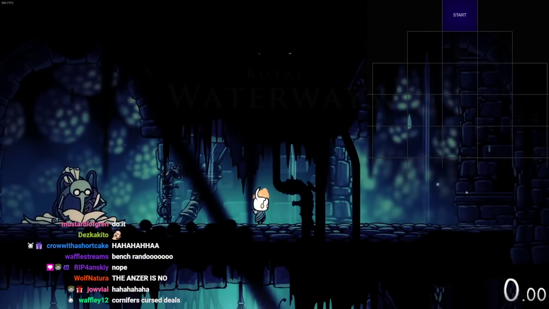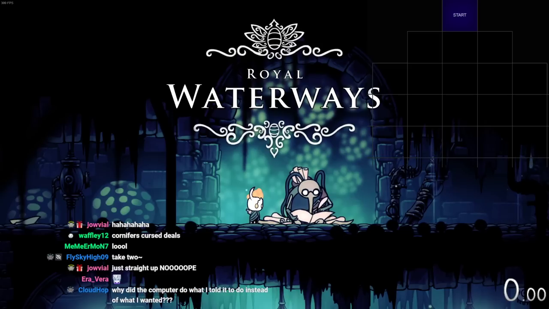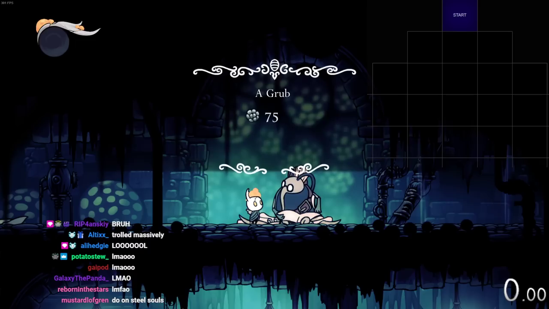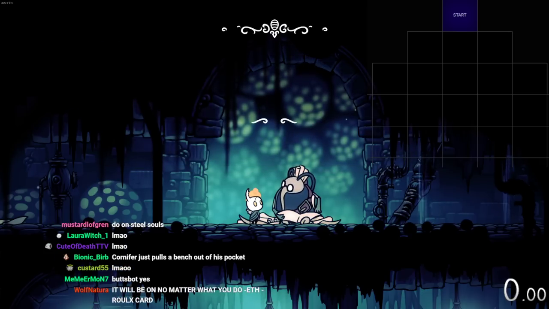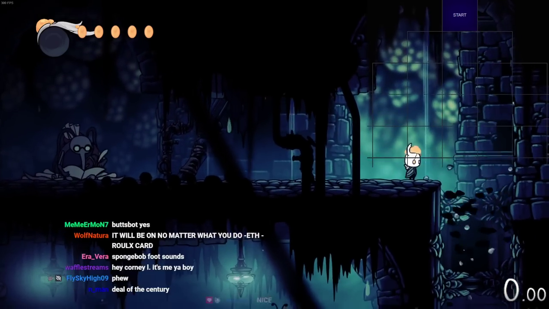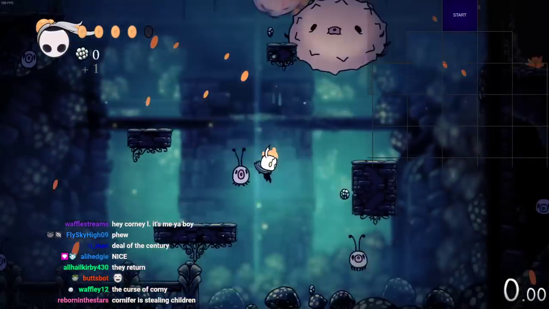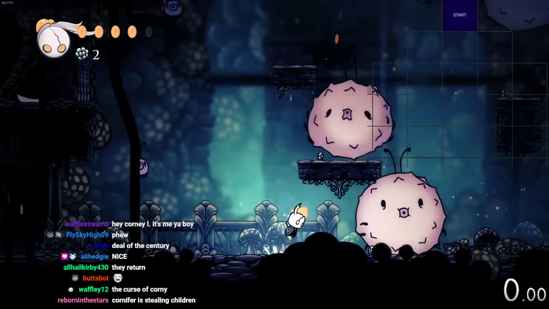Why am I here again? Hi, Corny. I'm back. It's me. Ya vessel. Okay, now you just have a grub for me? I realize I can't afford it anyways, so... unfortunate. So this is a separate randomizer, and it put me in the same spot. Seriously, I hate this spot. Why would you put me back here?